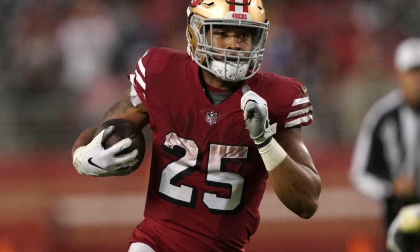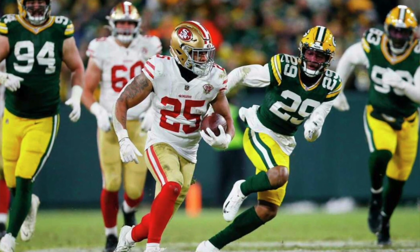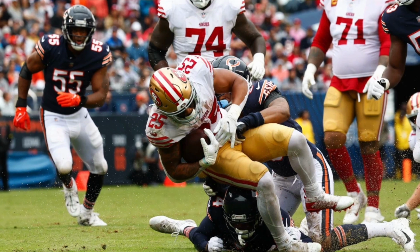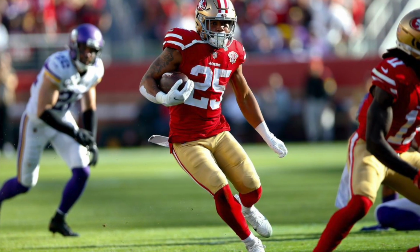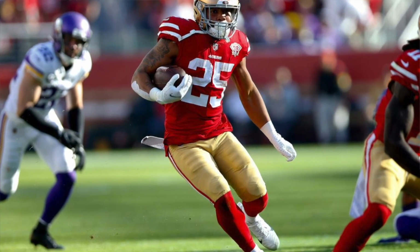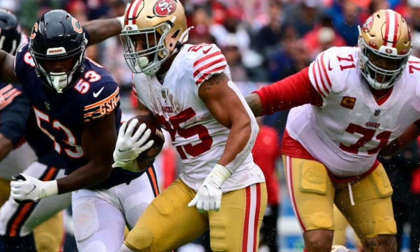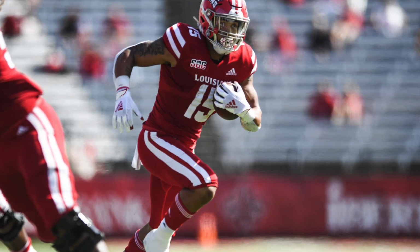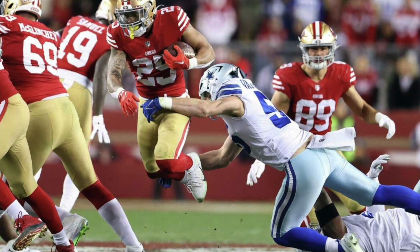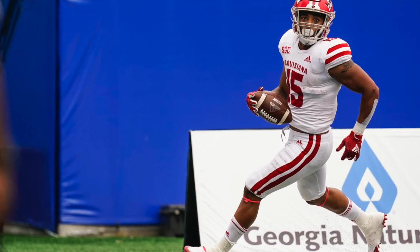Zach Moss and Drew Lock. Devin Singletary straight up. Evan Engram straight up. A 2025 second, used to move up 3 to 5 spots in multiple different trades and multiple different drafts. Sean Tucker straight up. So very close to what we're seeing on a calculator. We're seeing a little bit of different values in some of these trades, but overall, around the 3rd and 4th round range. A cheap back end player to get for the back end of your roster. Just a cheap guy to get.